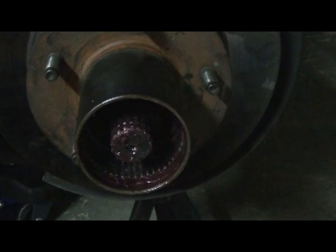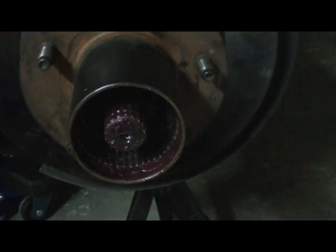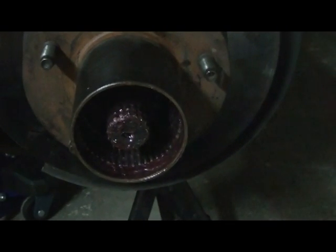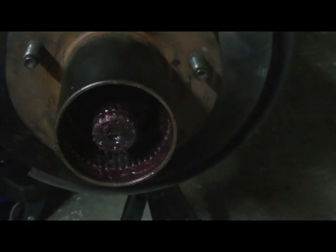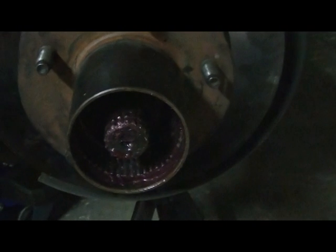But if you follow the 30 to 40 foot-pounds, back it off 90 degrees, you're going to find that it's pretty much just hand tight. Don't over tighten it. Once again, I can't state that enough.